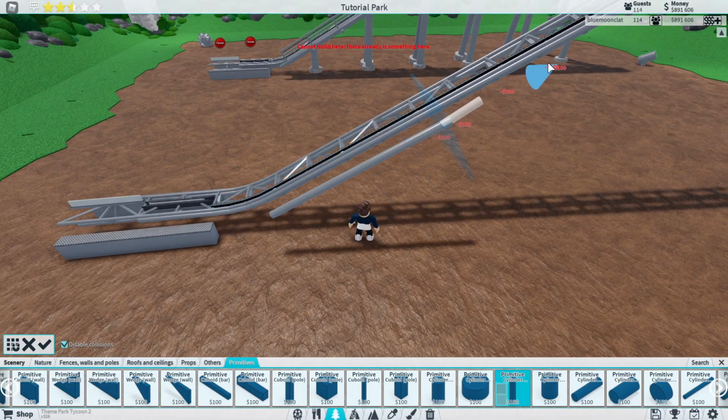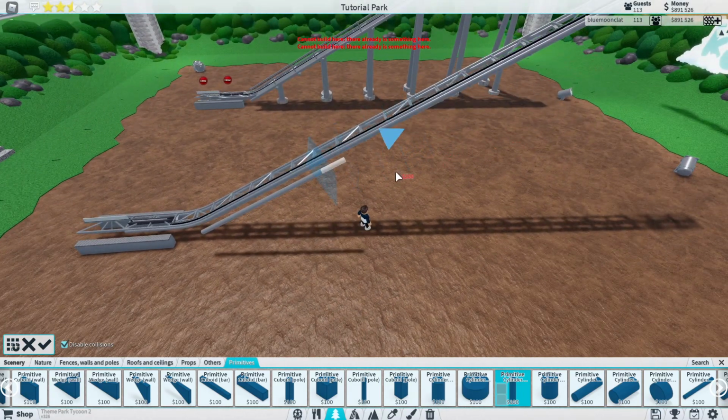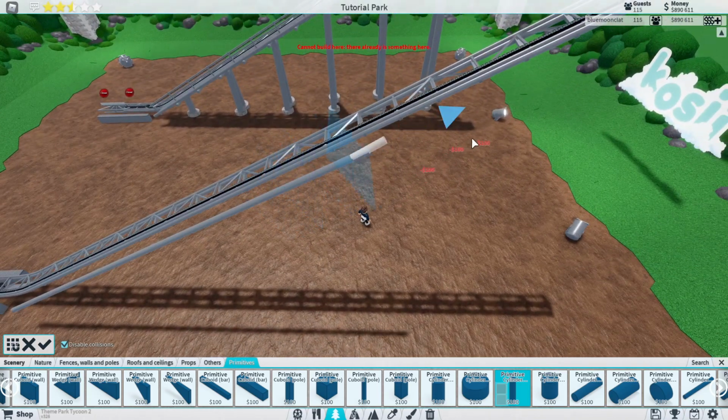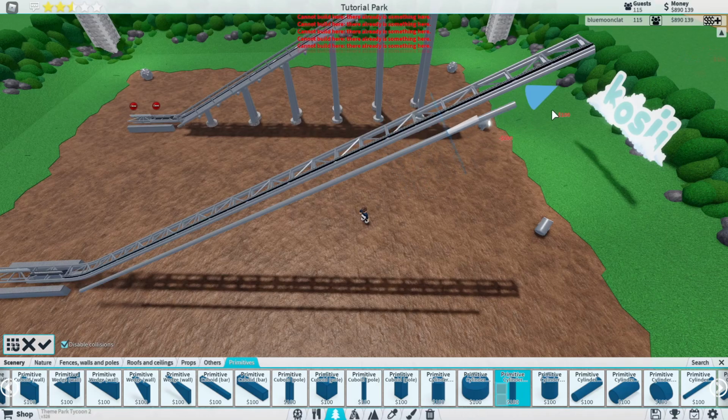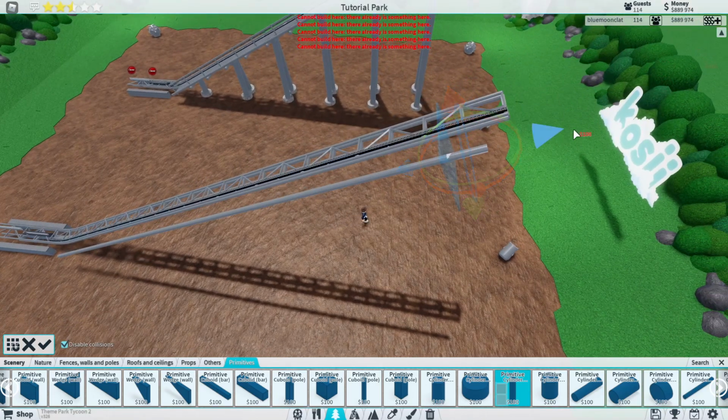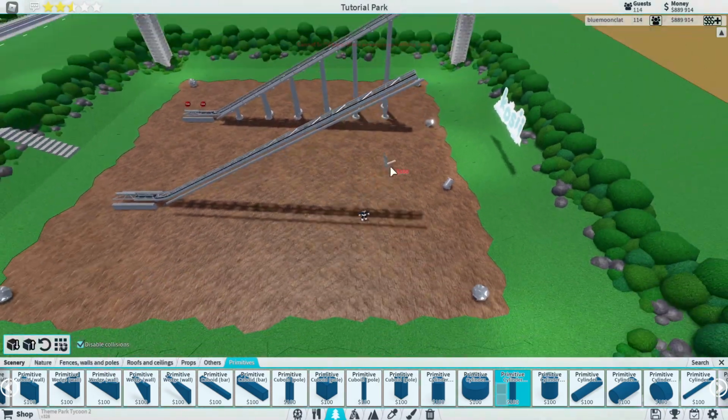Anyway, once you've lined it up, if you're wondering how you can fast click here, I'm just using G here and it'll just build. And I just spam G, just drag it up. You can see you get some warning messages up at the top, but it doesn't really matter. And we're just going to drag that up all the way to the top.